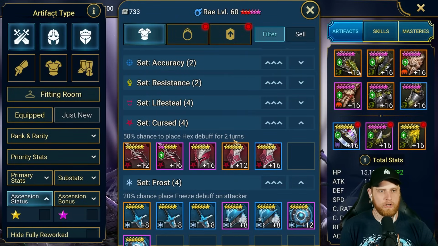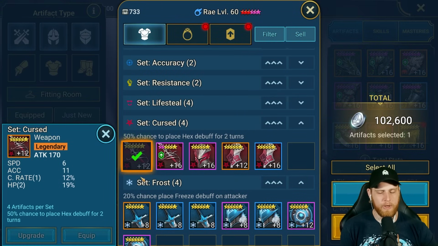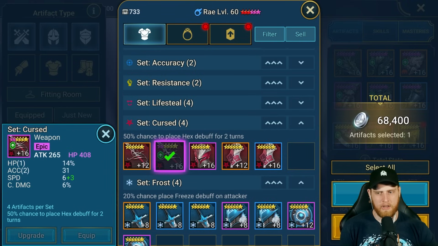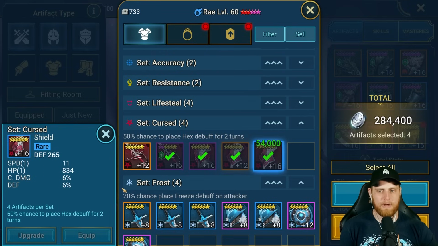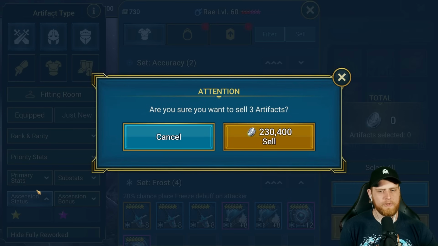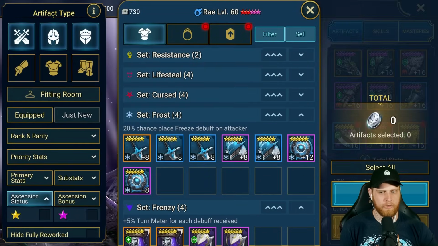Cursed, I'm gonna be pretty relaxed with this because I do have some champions I still need to build with this stuff. Accuracy and HP, it's not great. I have my best pieces already equipped. Speed is very much needed here, as well as crit rate sometimes.